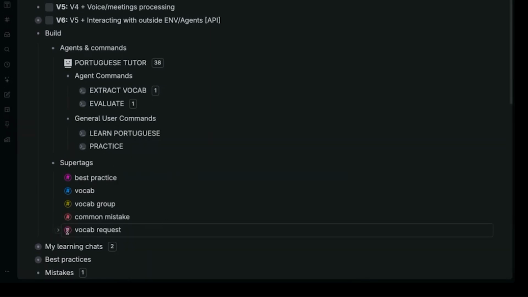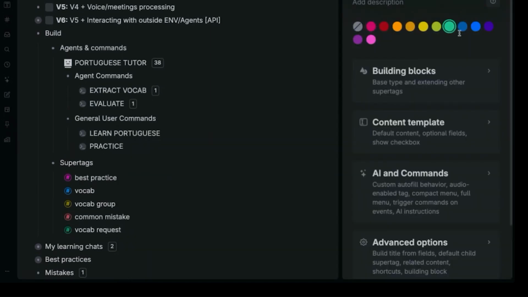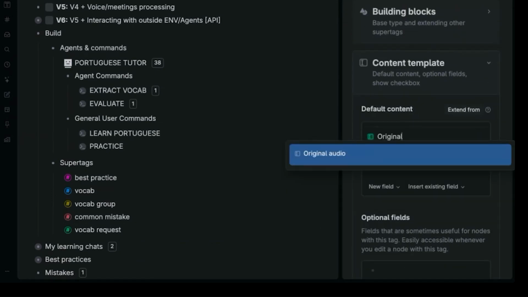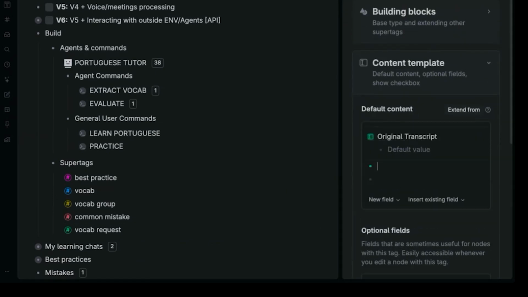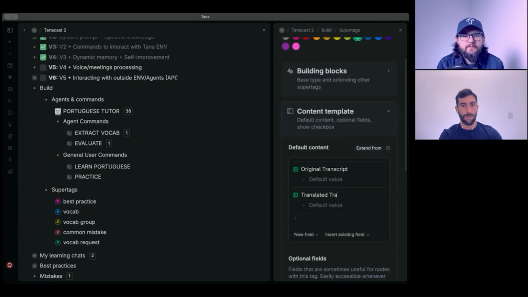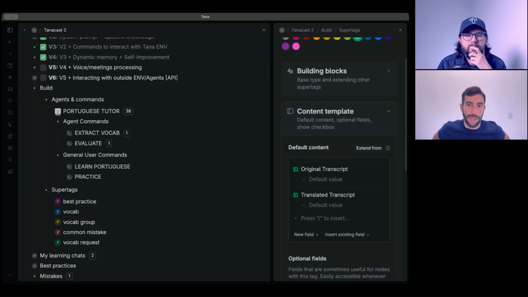Let's turn this into any other color here. Original transcript. I would go as far as to create a translated transcript field, just to have the entire transcript translated.